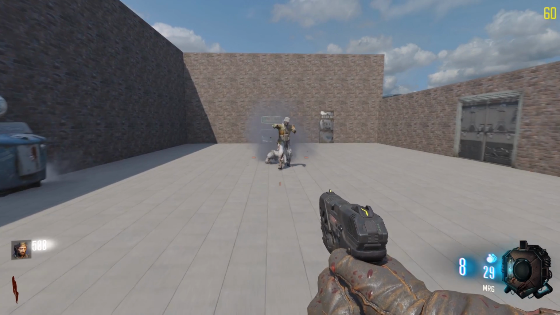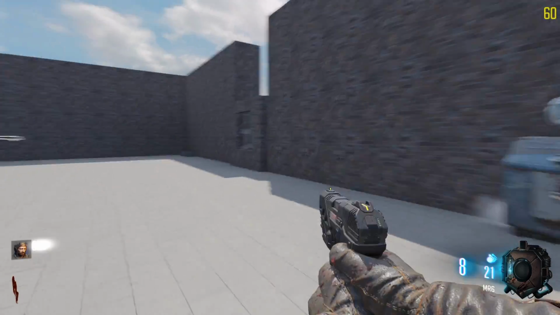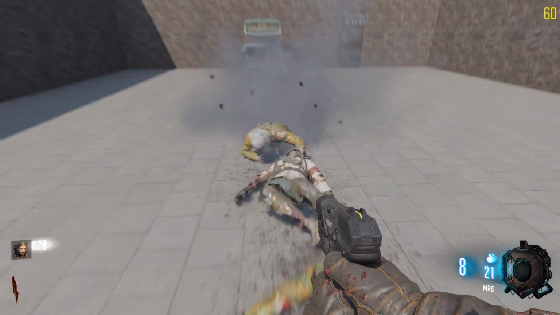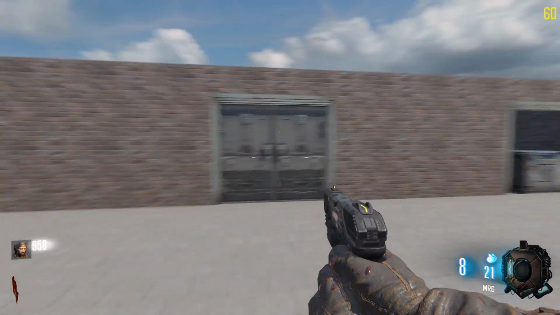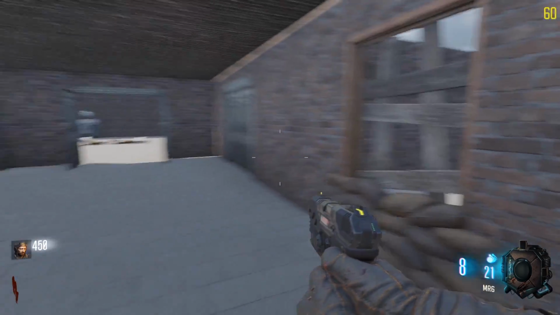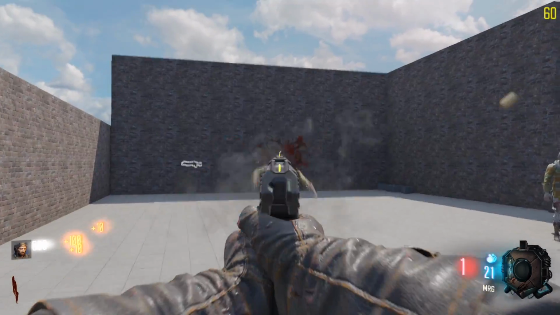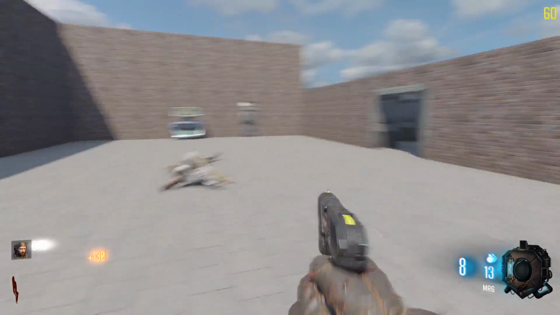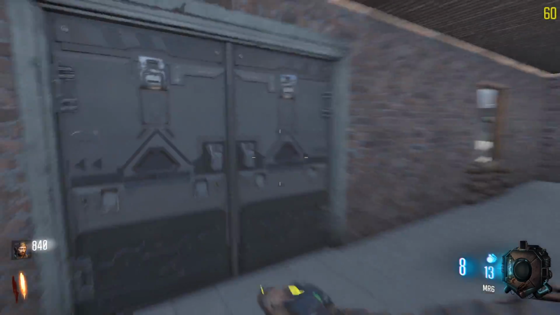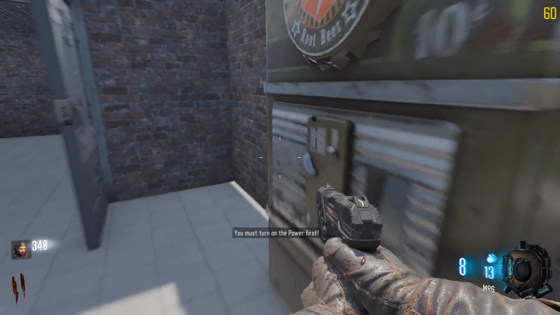Alright, so here we are in game. Let's just rack up some points really fast so we can open up some doors. Let's see, we're going to open up this. We can walk inside. We haven't died, so the zones seem to be working. We just kill these zombies. We open up this door. We don't die either, so that's a good sign.